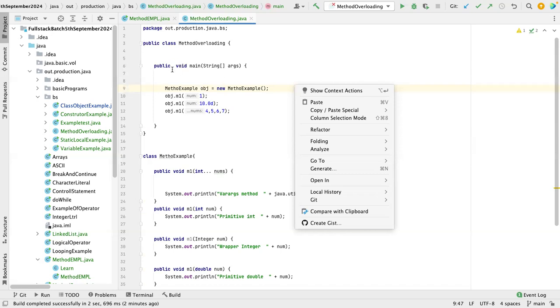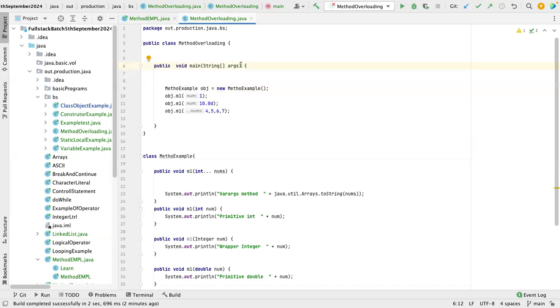The JVM always looks for static. Which type of method is this? If I remove static, this becomes an instance method, right? To invoke this method, what do we need? We need an object of this class. But the JVM can invoke a static method because when the class gets loaded into main memory, a default class object gets created.